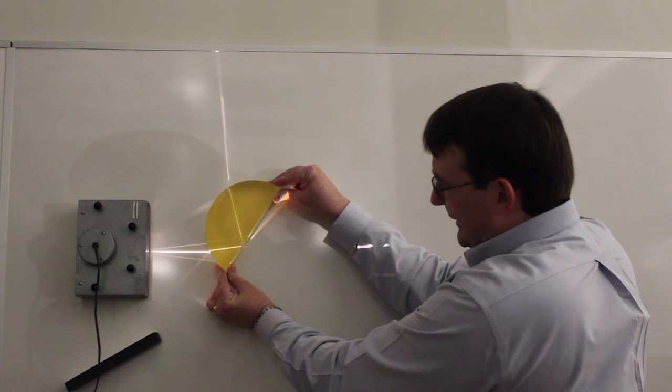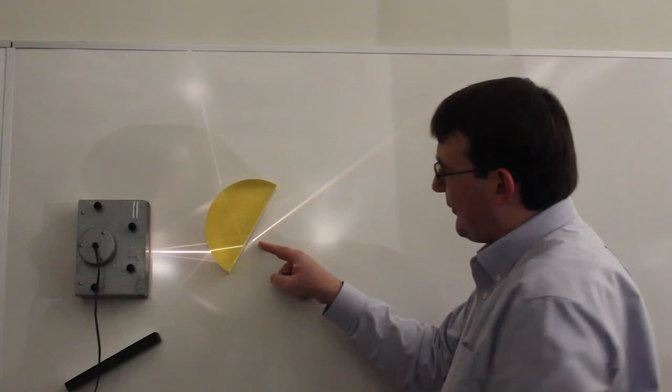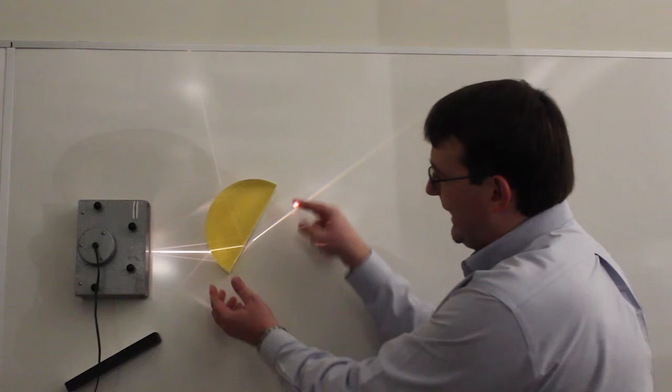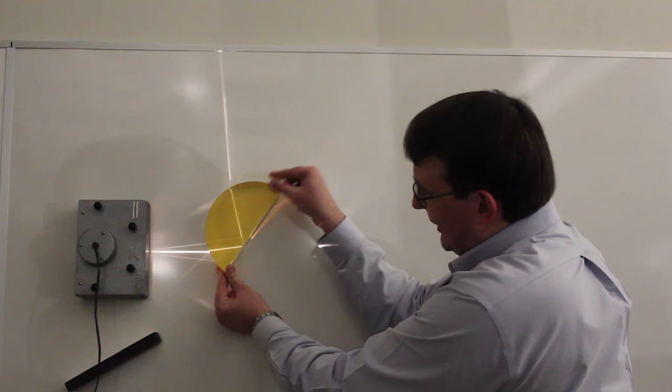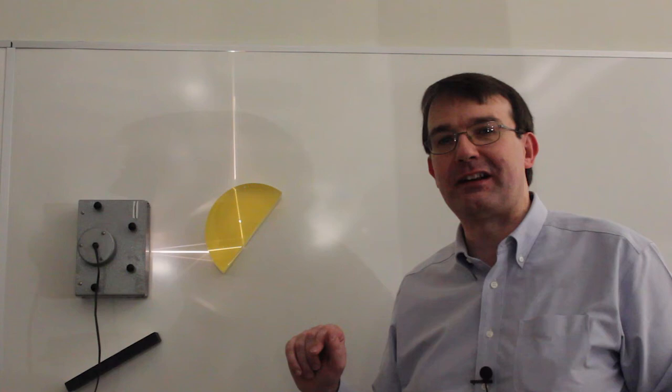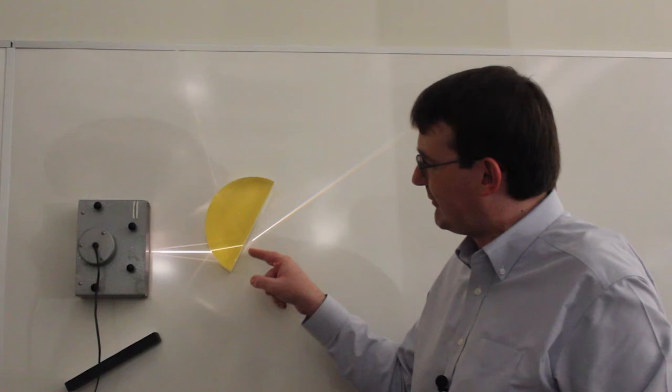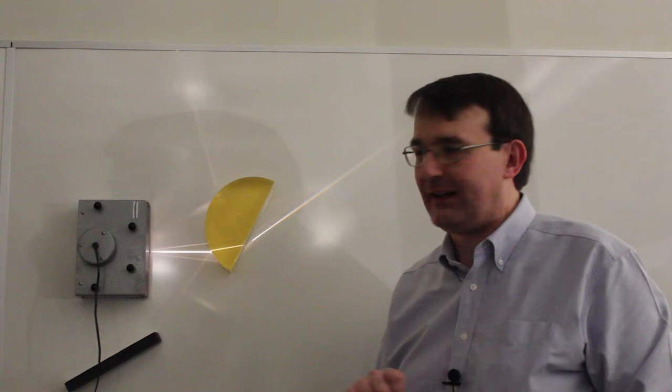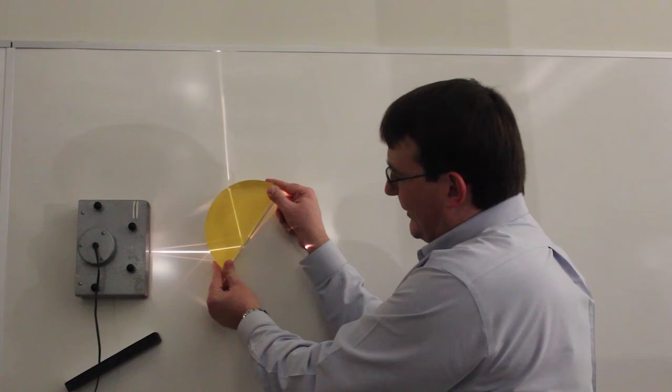So here at this point you can see that we're refracting, and so now we have the majority of the ray refracting at this boundary, and as this ray gets parallel to the surface, so it's getting closer to the surface now, at this point suddenly the entire ray totally internally reflects. Now, of course, since we get both refraction and reflection at the surface, even when we're below the critical angle here, we still end up with a small, tiny amount of reflected light. But once we exceed the critical angle, there is no refracted light whatsoever. The entire ray reflects internally.